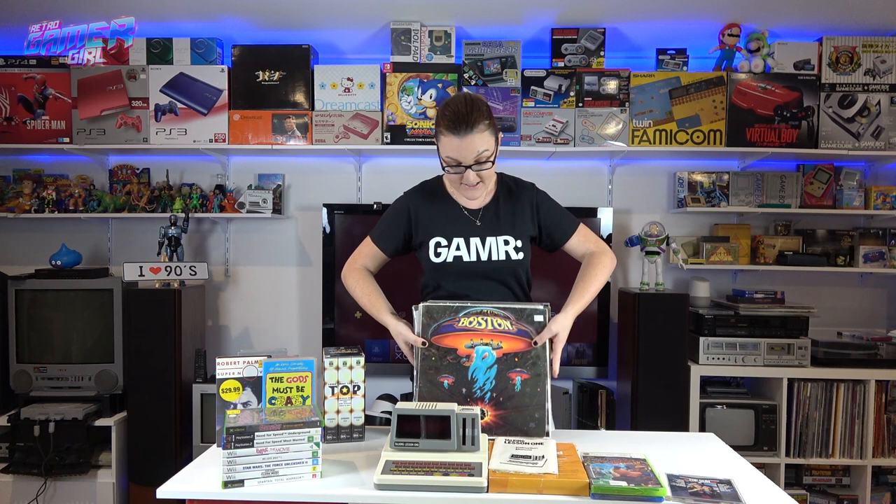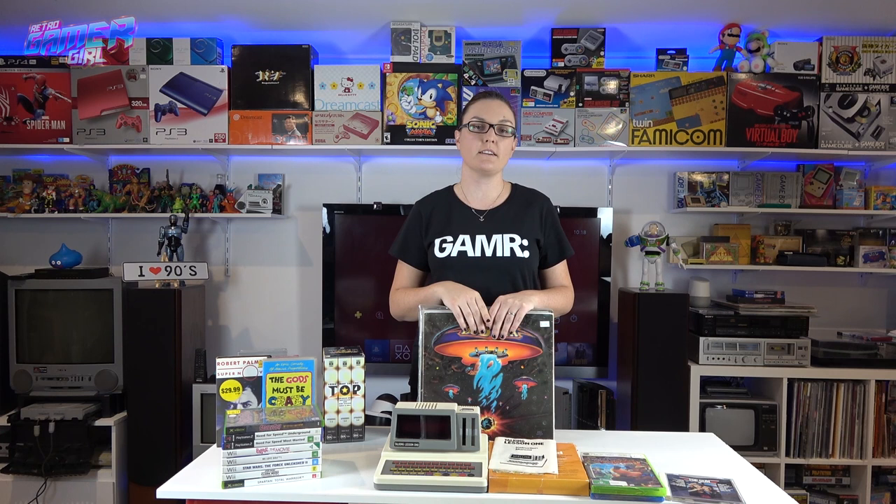Sitting next to the games were three tubs of vinyl records. I love vinyls and music, and I've been collecting for a little while. I prefer to get first pressings if I can, though they're always expensive. I went through and picked out all the one- and two-dollar ones. I did miss an Elvis Presley, an INXS one, and a Simply Red — I'm really kicking myself — but hopefully they went to another collector.